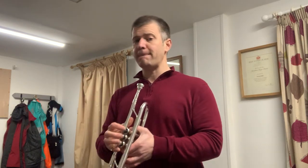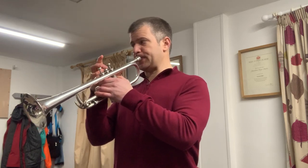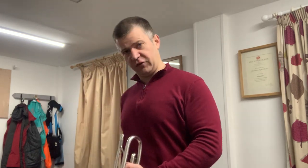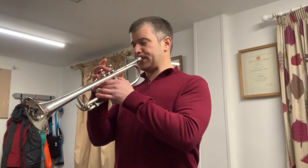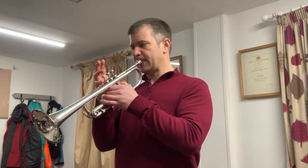If that doesn't work, you can try the C trumpet instead — that note is a bit brighter on the C. If you stick your normal mouthpiece in your C trumpet it probably will sound fine, but it doesn't feel fine — it feels a bit overwhelming. I want the same resistance as my home instrument. So I put in this symphonic mouthpiece, which has less resistance and allows me to blow more freely. Immediately it's more flexible, so if the oboe or flute has a nice bright C, I can match it much more easily.